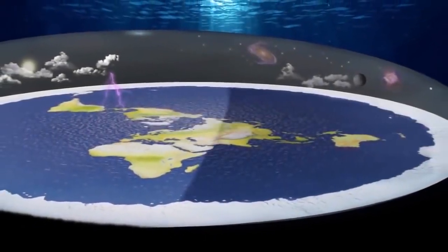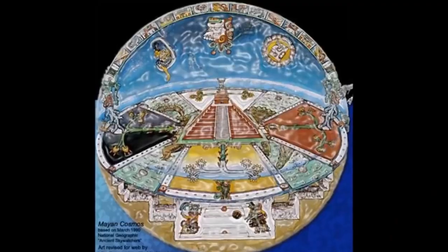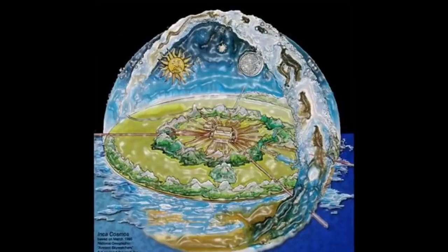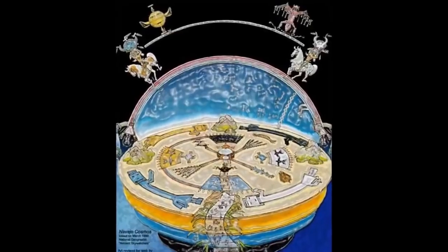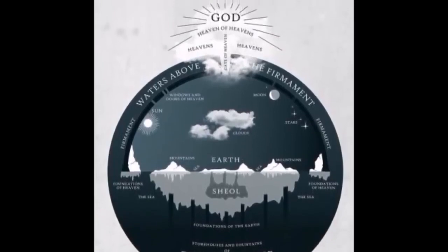No one is entirely certain if there is a dome or firmament above us. What we do know is that many ancient cultures portrayed a dome above a flat geocentric Earth, and even the Bible speaks of a vaulted dome or firmament. There were military operations conducted in the mid-1950s, such as Operation Fishbowl, where the military shot rockets up in the sky and they exploded as if hitting a dome.